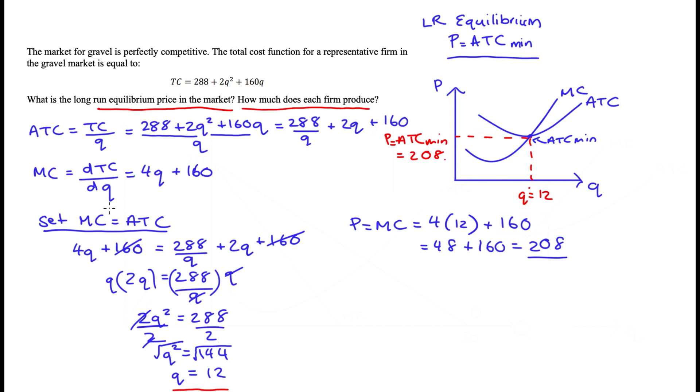One thing that you might think about doing which would help you to confirm this result—of course you wouldn't do it in an exam because you don't have enough time in the exam—but you could just check the profit at price equals 208 and quantity is 12 for the firm, because the long-run equilibrium is that profits are equal to zero, right? That's the whole point of it. So if you work out your profit and it ends up zero, then you're good with your calculations. The other thing that I should mention is that you can also find the minimum of a function like your average total cost function by taking the derivative of average total cost and then setting it equal to zero. It will come up to be the same amount. And those of you who aren't strong on taking derivatives, there's more potential for mistakes essentially.